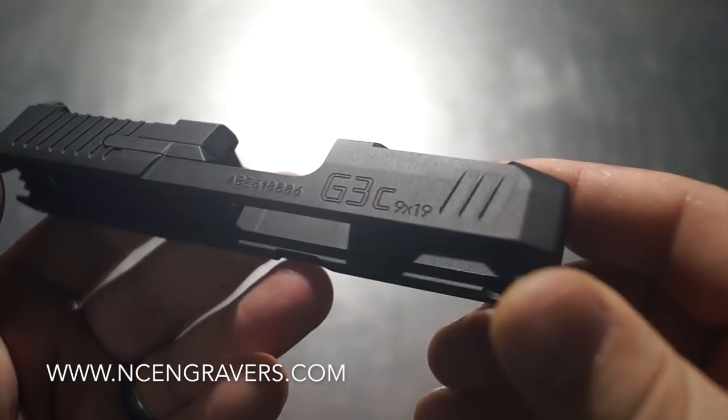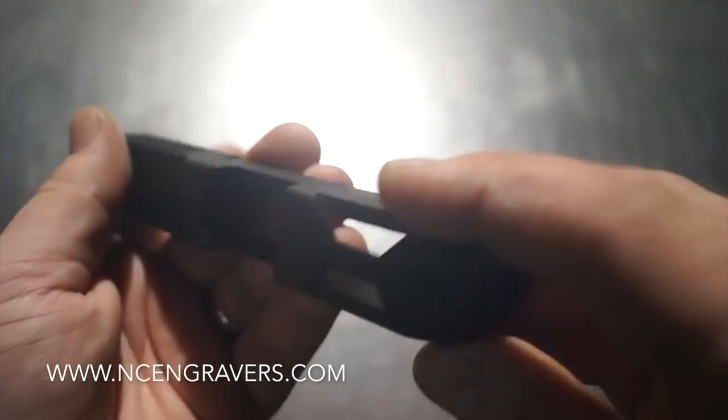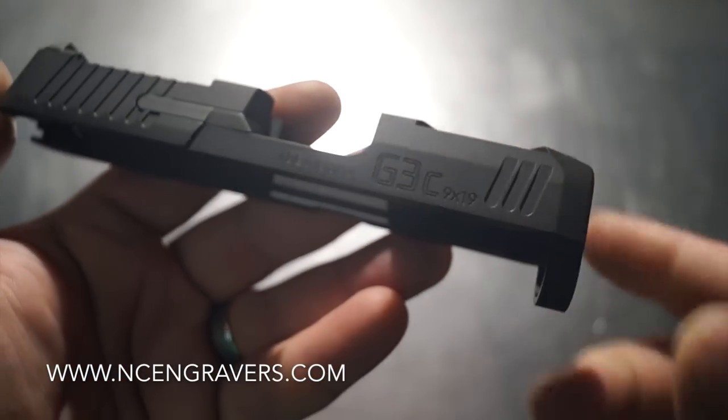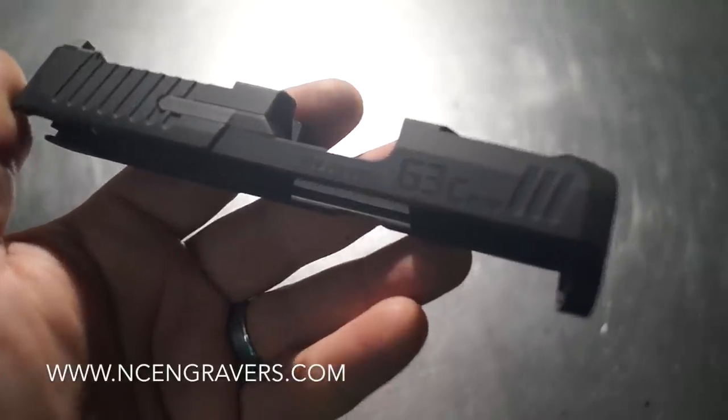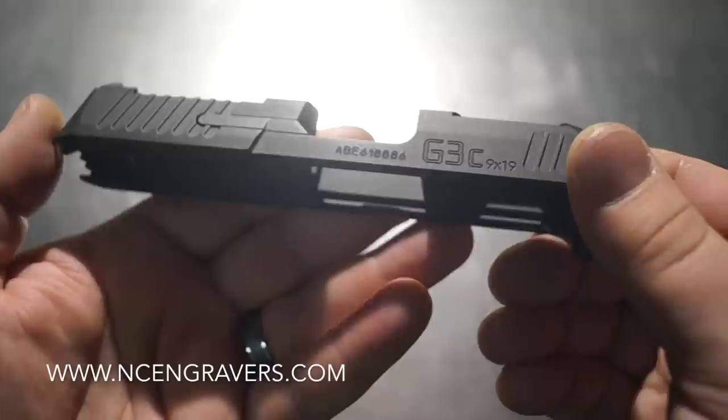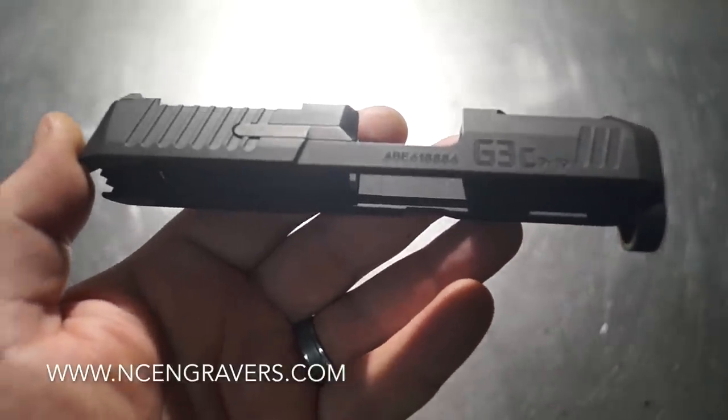So if there is one of you guys that's like, I really want to see what the possibility is for these side windows, when the time comes and the availability is here, we would probably approach that and see exactly what we can do and try to get one of you guys in the system. We do call it one of our premium packages on the G3 because it has a ton of work. Ultimately, I really like the pistol itself. It's pretty small. Let's talk about this color.